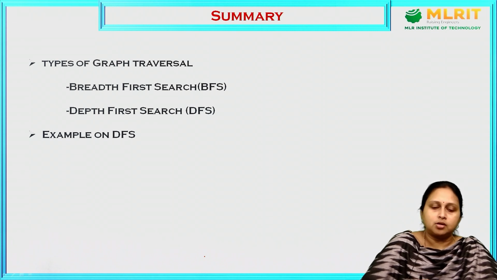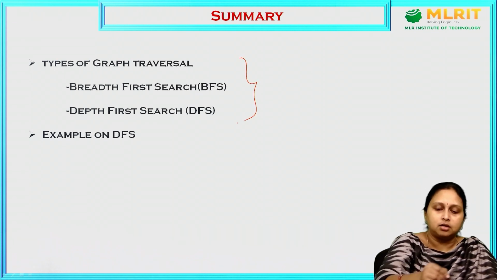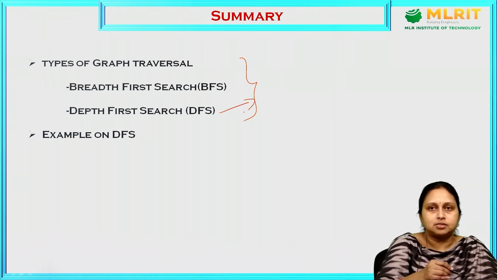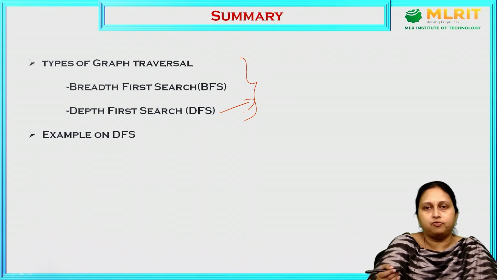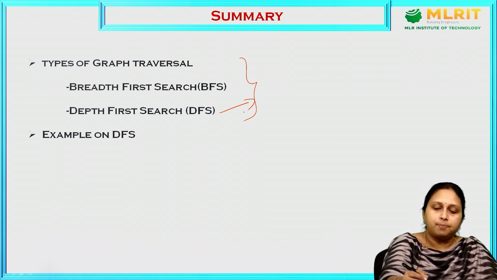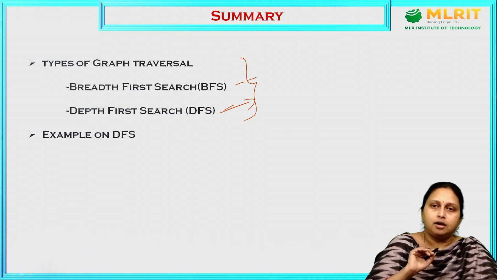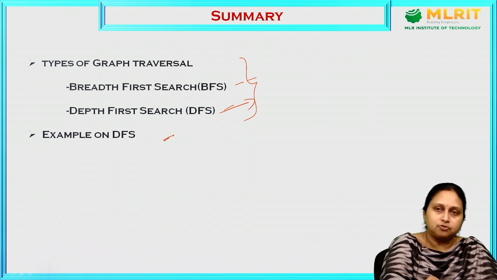The overall summary of DFS is that we have seen what DFS is and what resultant graph you need to get from DFS. That means overall we need to get a spanning tree without forming any loops. Here we use backtracking. When you compare BFS and DFS, in BFS we are not using any backtracking, and in DFS we use the backtracking method. We have also seen one example of DFS.